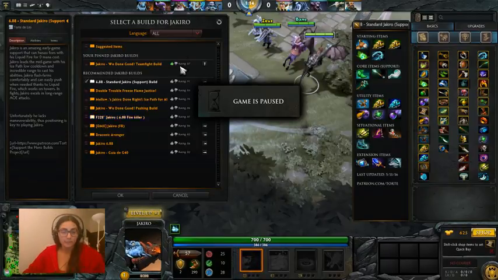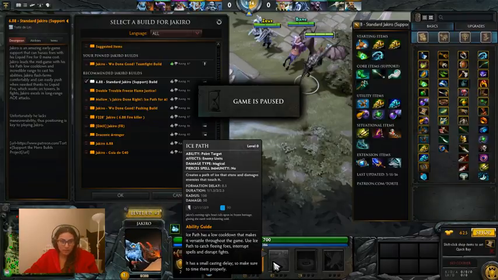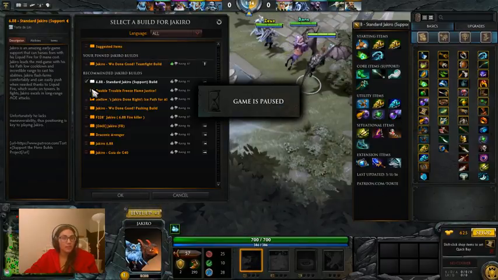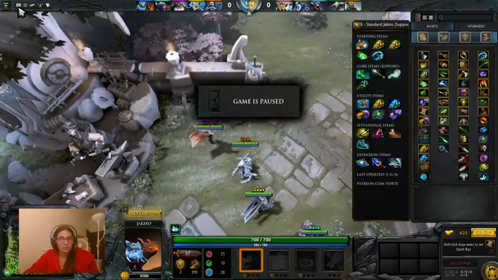When you take a build here, you also get this description that you see here in the ability guide. For instance, this guy wrote it for you to understand better. Dual Breath has consistent debuff effects, but given the mana cost, cannot be abused. So for each one of these abilities, it has a little explanation. This is really good for you when you start out. So I would say just come here, check out whatever guide you want, and click OK. It's going to be here now for you to play.